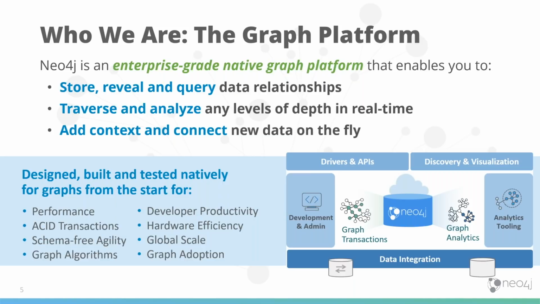So at its core is the Neo4j database that's been around for nearly 11-12 years so far in the market. It is tried and true. It is the number one graph database on the planet right now. It's known for its very high performance in building real-time contextualization applications. Like I mentioned a moment ago, it supports ACID transactions, so everything that you do inside of Neo4j is indeed transaction safe and dependable. It gives you that agility of not having to predefine a schema, but manipulate and create your database and your schema-like environment very easily.